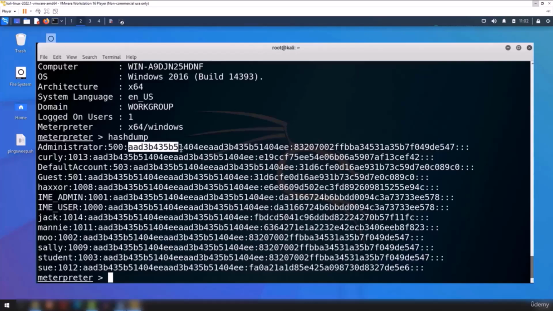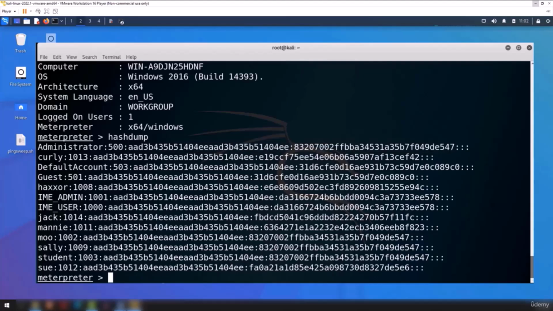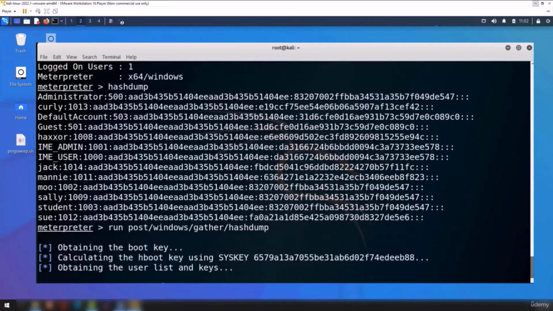So in other words, the hash starts here. And it goes all the way down here. And you notice there's actually two hashes, this one and then this one. And it stops just before those 3 colons. And that's the hash. Now, sometimes you'll see the hash, but it doesn't work so well. So another option you can do, and this is for some of the older targets, like your XP and stuff. You could say run post/windows/gather/hashdump. This is one of those older scripts. Press enter. And it tends to work much better on some of the older things.